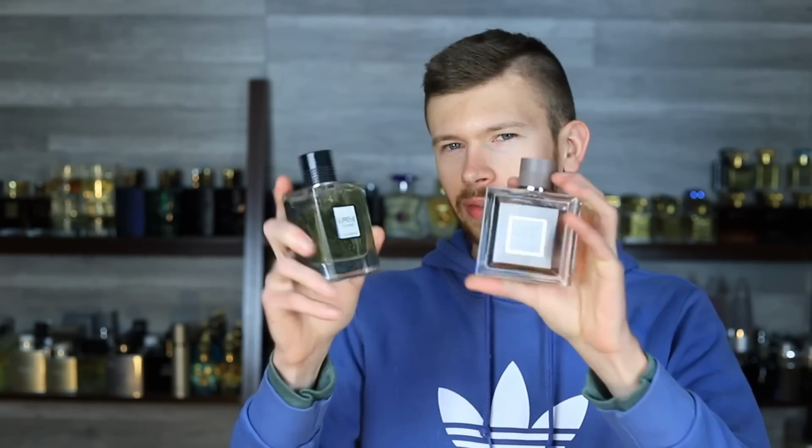So let's start off with the opening, you know, the scent. And I love the opening. The reason why is because they got it down. They nailed it. They really did. That cherried almond combination right off the top is so breathtaking. It's so original, you know, aside from being a clone. I mean, Guerlain was the first to really do it this way. It just stands out. It's unique and it smells gorgeous.